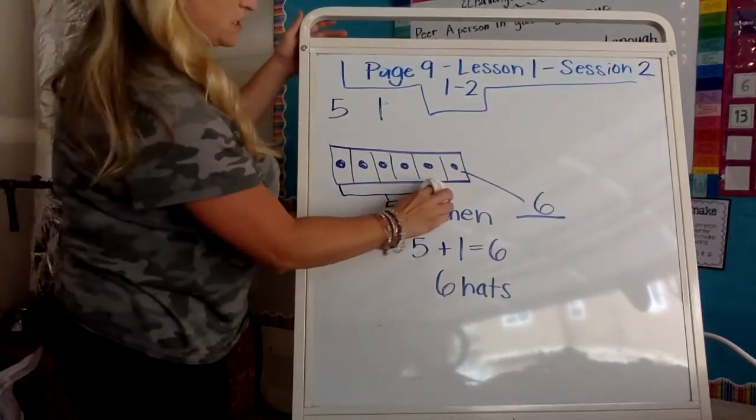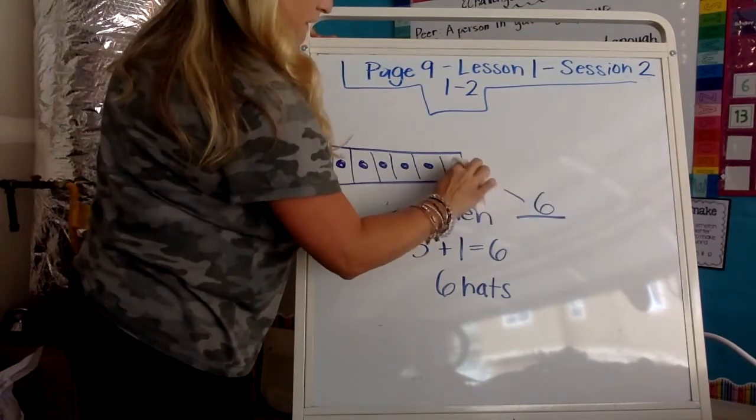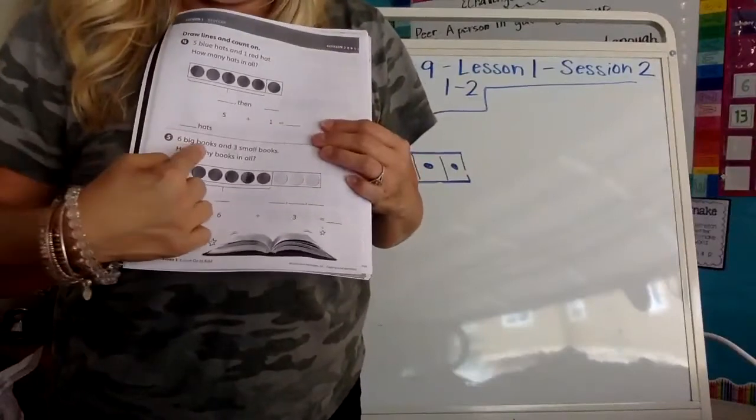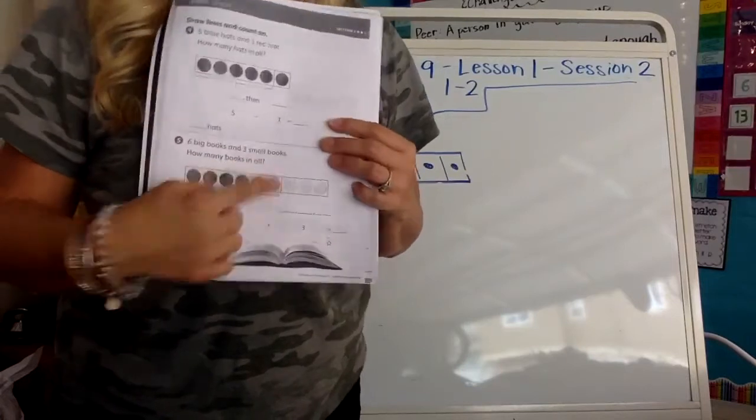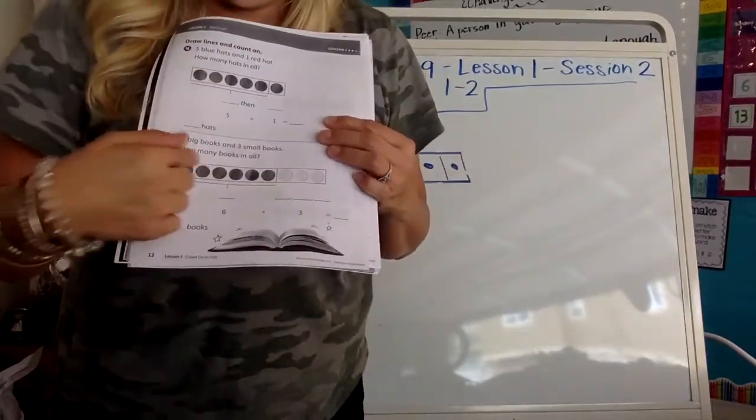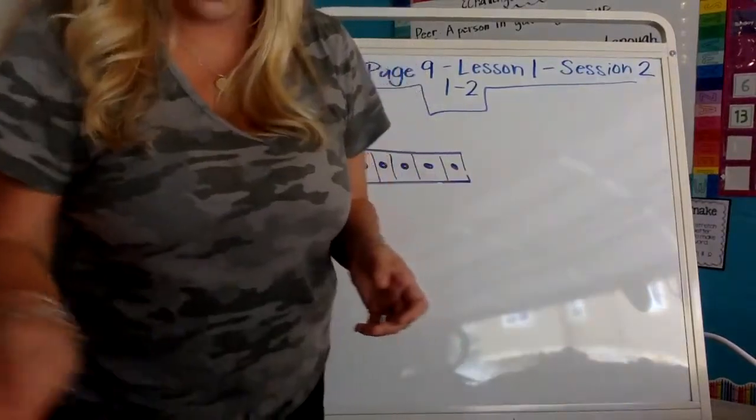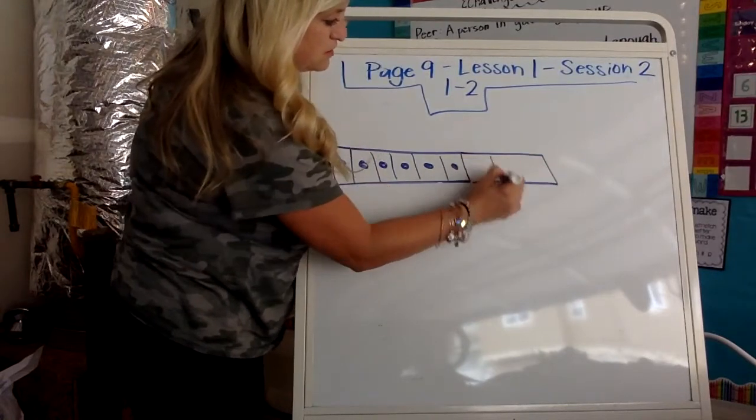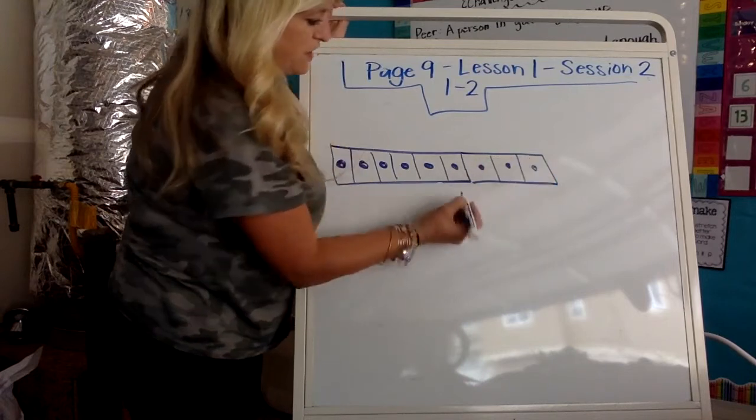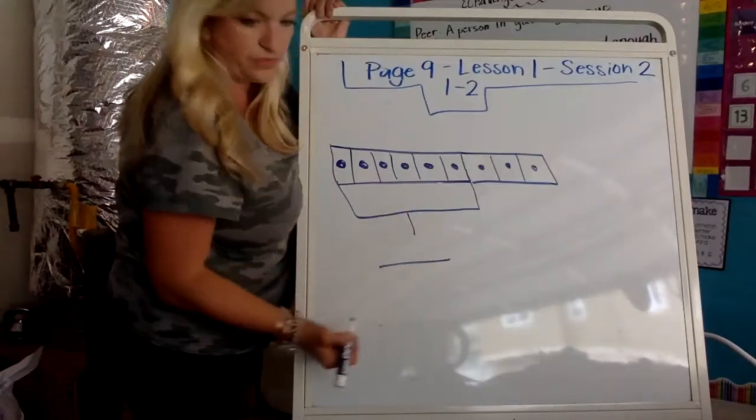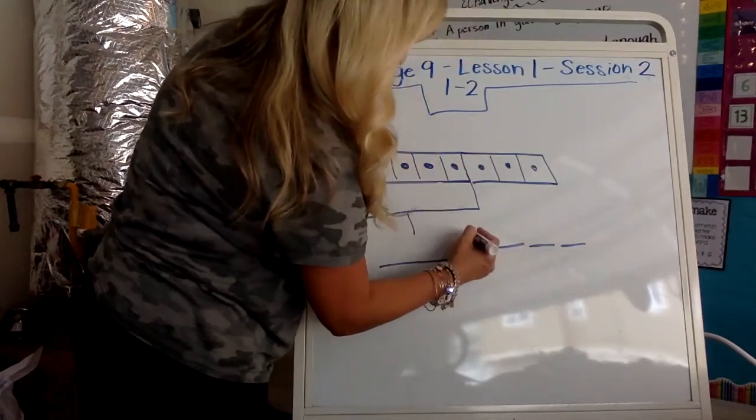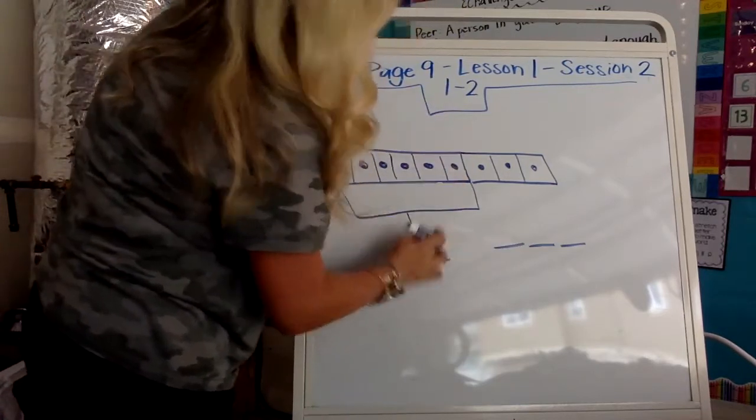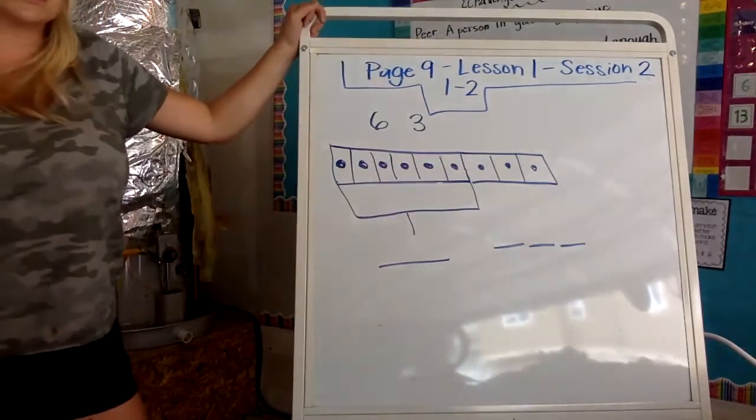Problem number five is, it says, six big books and three small books. How many books in all? First job is to circle the numbers. In all means I am adding. So I'm going to add on. You notice the pattern. I had six here. I'm going to add three small ones. So here's my six that were to start. And then I have blank, blank, blank. And I think that six says then, isn't it correct? Oh, it doesn't. So you don't really need that then. So I know I'm doing six and three. I have six big books, three small books. How many books in all? So I know this amount that they chunked off is six. I don't have to count it.